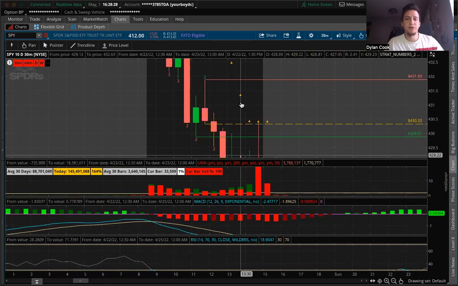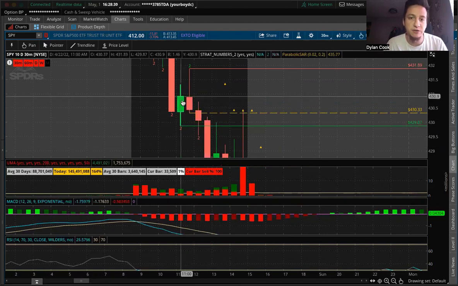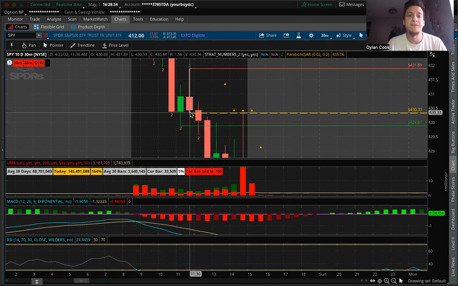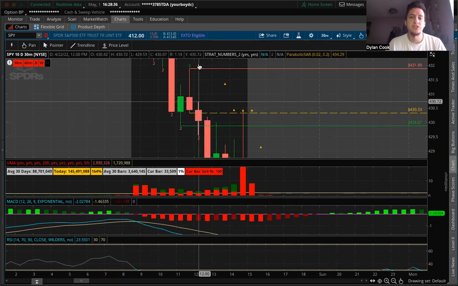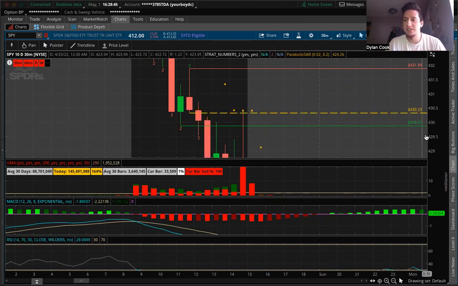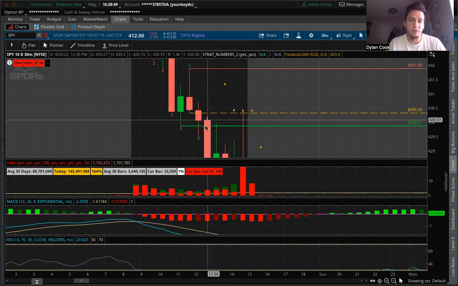So this would be for a put. Why? Because it's red on the outside, green on the inside, showing that it's a reversal to the downside. And then from here, you would set your entrance, your stop loss, and your price target. And would you know it? Look at that. Boom, breaks down, hits your entrance, comes back down, hits your price target. You're out of the trade. And that is a 50, almost 60 cent move right there.